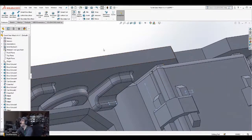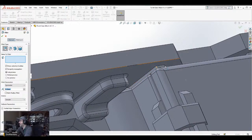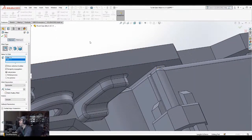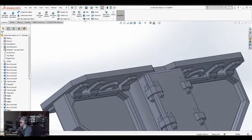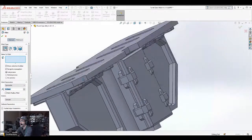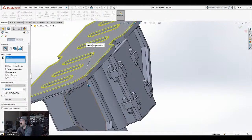Okay, and I can go ahead and just kind of put some aesthetics there. 0.25. Actually, I don't really need to do any. I'm not going to do any. Okay, so what I need to do now is just go around to the sharp edges and things and make it a little bit easier for me to, well, it helps make a nicer print.